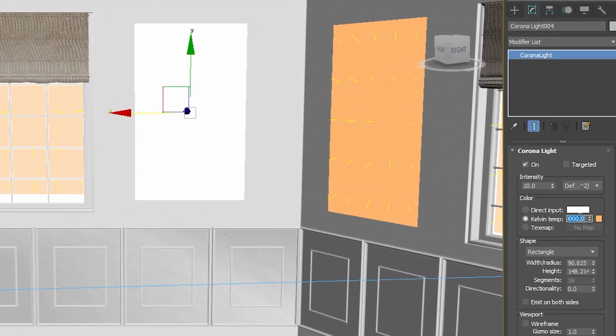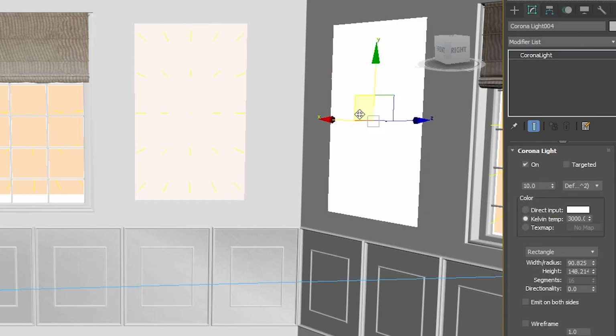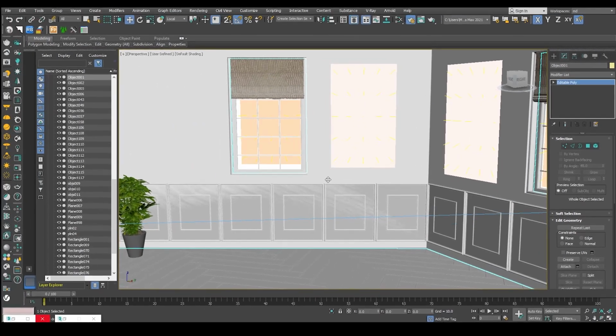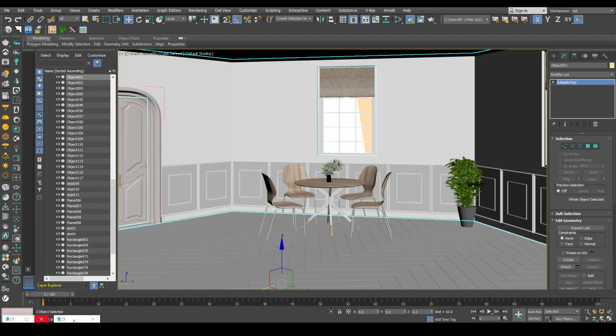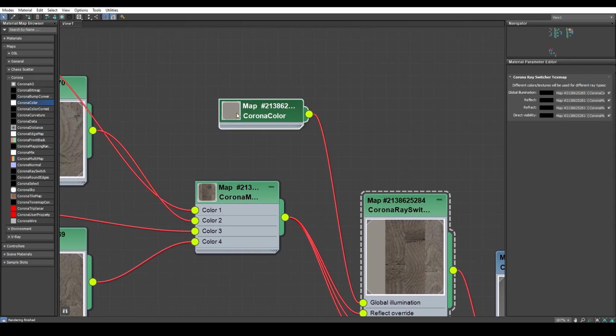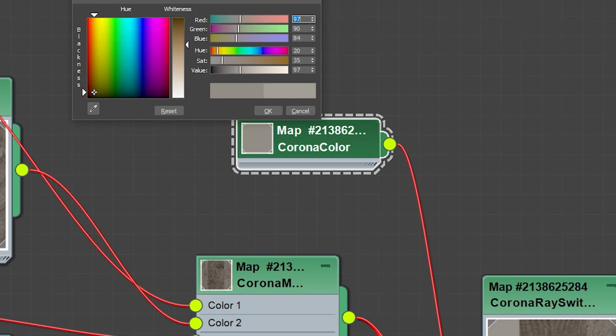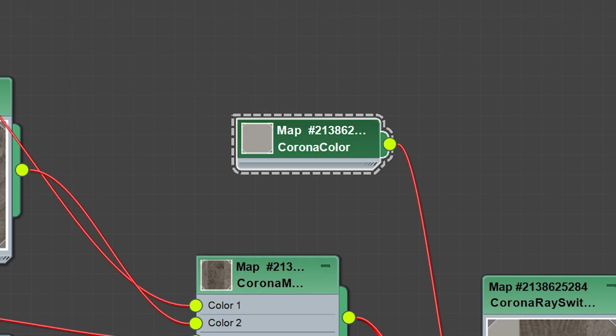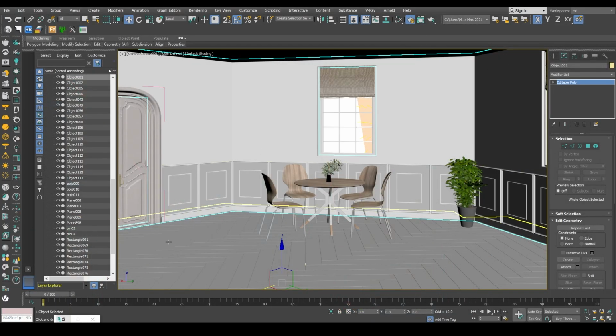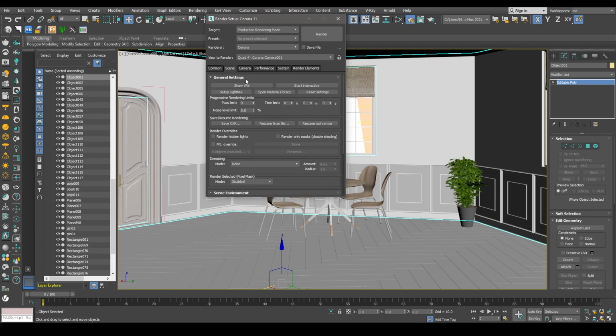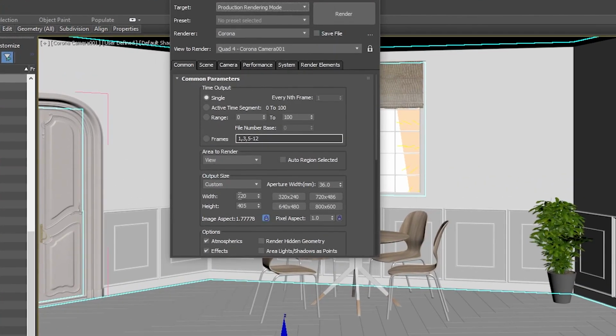To enhance realism, I slightly lighten the corona color. This adjustment seems appropriate. I proceed to configure the final render settings.